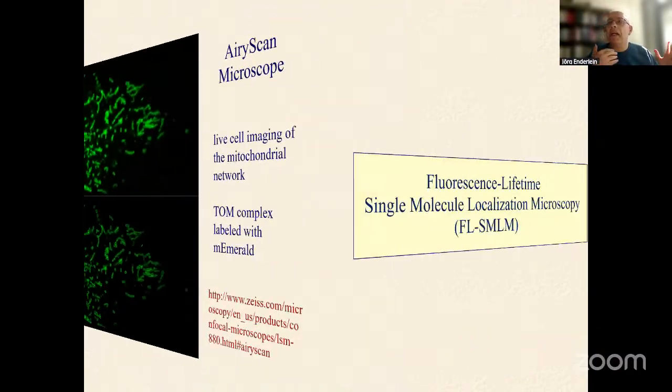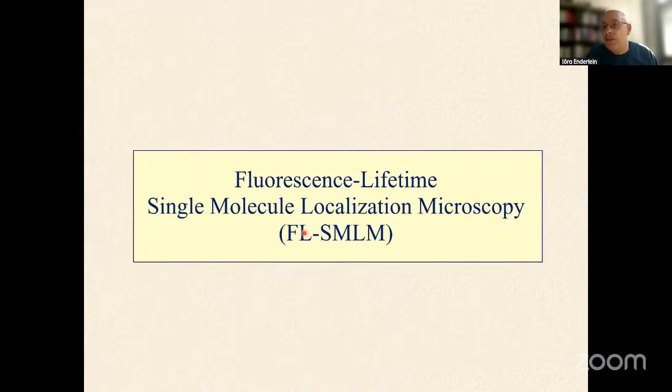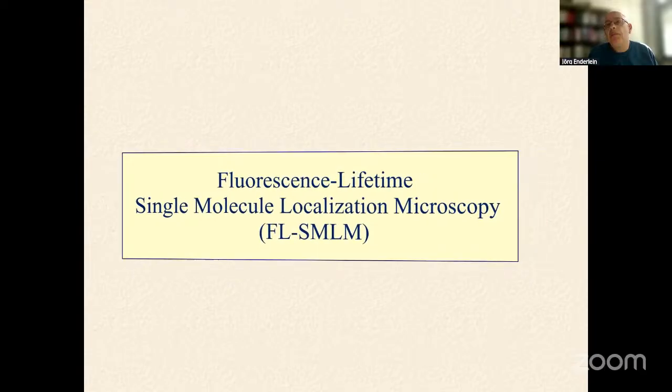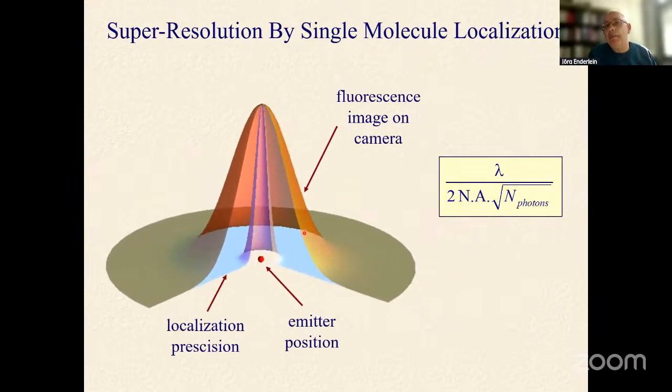The second part is now coming to this fluorescence lifetime issue and also combining it with a method which is called single molecule localization microscopy. Also, image scanning microscopy is a very powerful method, and the good thing is that you can upgrade any confocal microscope with this method in a very simple way to get a doubled resolution. There is, of course, a limit still of the resolution doubling. You cannot go beyond 2 times. So, of course, then people started to think about how to get better.